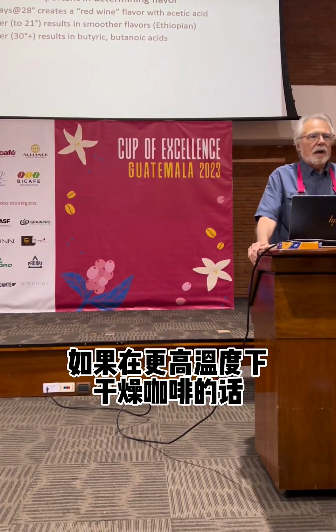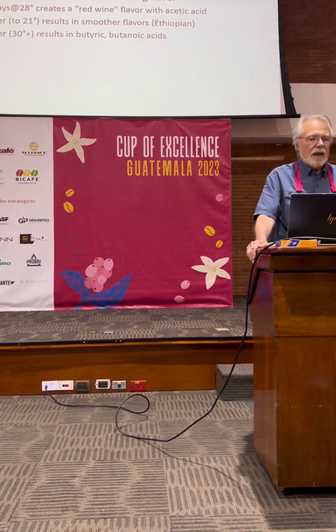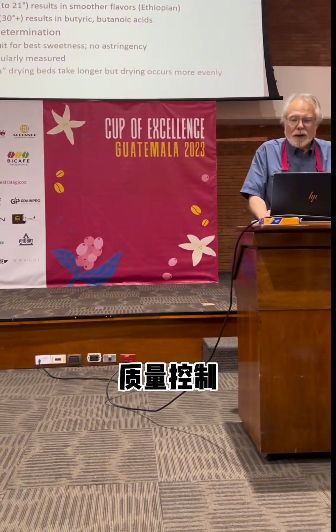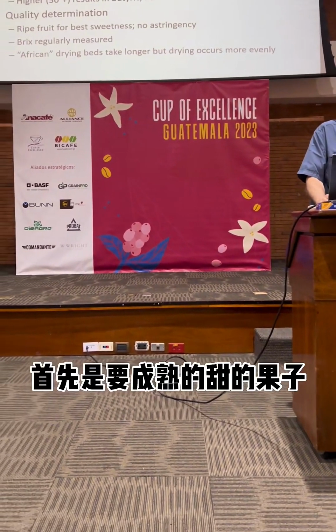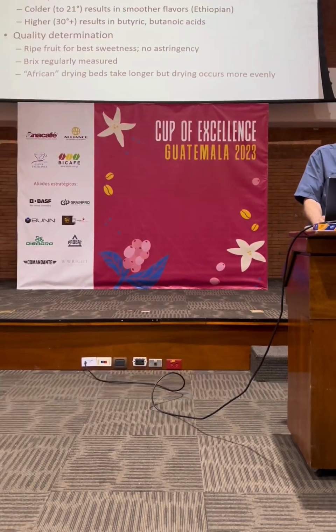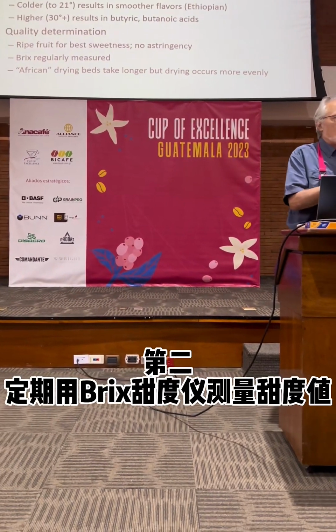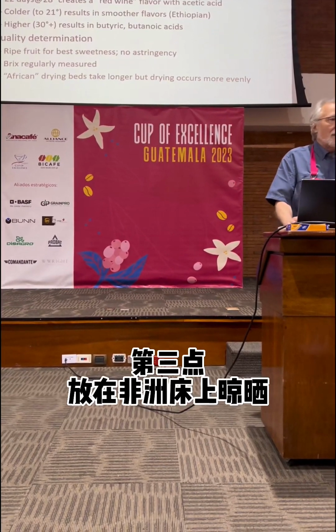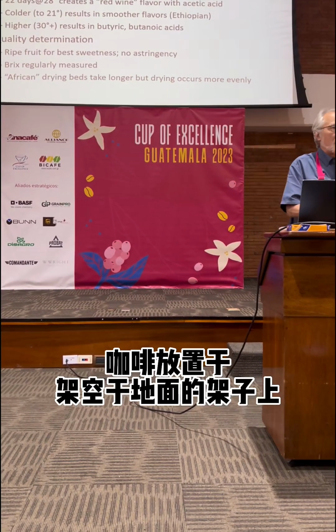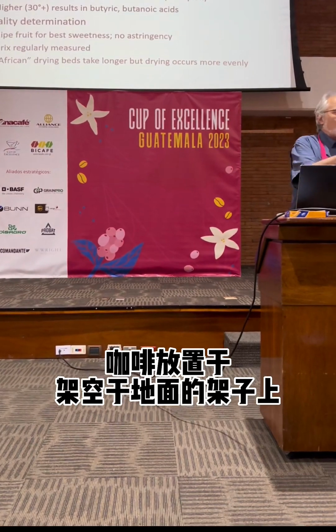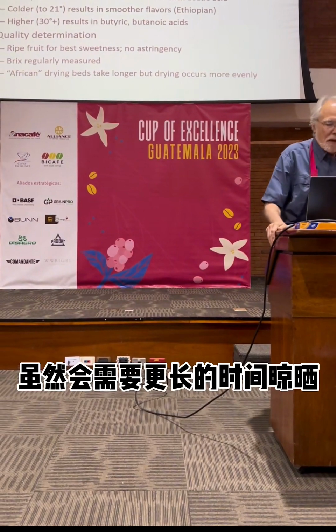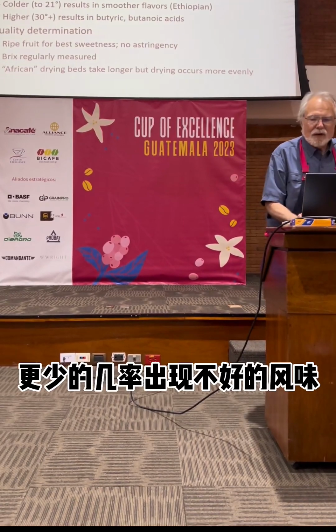Higher temperature natural coffees create that cheesy, butanoic, sweaty kind of quality determination. It's the ripe fruit, best sweetness. Most of them measure the brix, which is the sugar content, regularly. And African drying beds, which actually lift off, keep the coffee off the ground, and there's more air flowing through it. It takes a longer time, but the drying occurs more evenly, and it's less likely to develop off flavors.